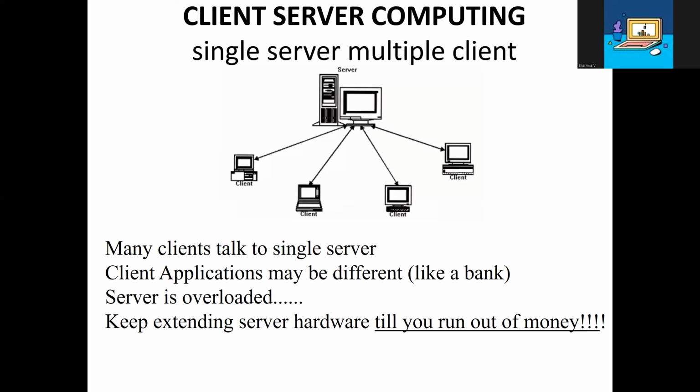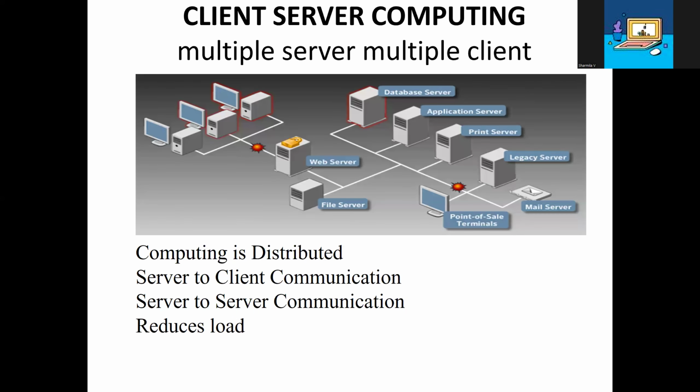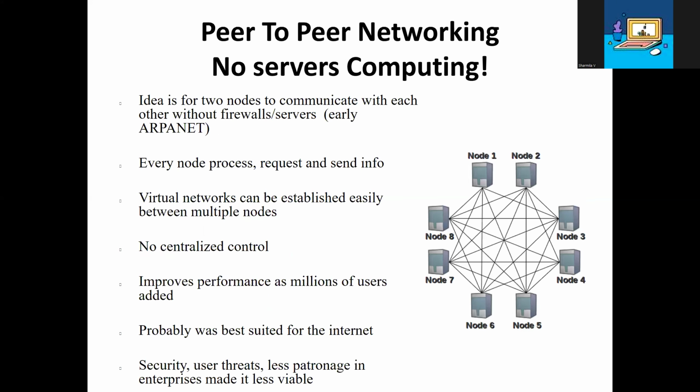Client-server computing, single server, multiple clients. Many clients talk to a single server. Client applications may be different, like a bank. Servers get overloaded, and you keep extending server hardware till you run out of money. Client-server computing, multiple servers, multiple clients: computing is distributed, and server-to-client and server-to-server communication reduces loads.